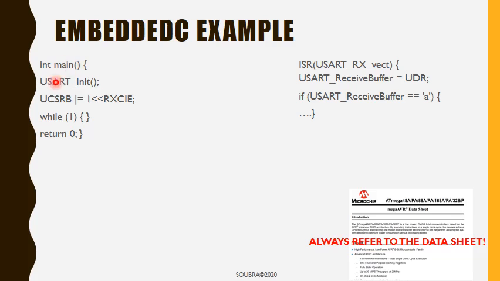Here is my main function, forget about that for now, and here it feels like I'm doing something to something that looks like a register. Register names. Let me try to decipher it, even though I'm not going to open and read the data sheet right now. RX sounds like receiving, right? C, I don't really care. And IE, what would that be? IE would be interrupt enable. This feels like bit masking and the stuff that we've done a lot. So I'm setting particular fields in the register. Fair enough? This means that I'm enabling the interrupts upon reception.